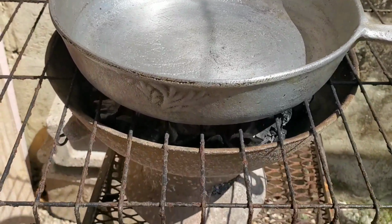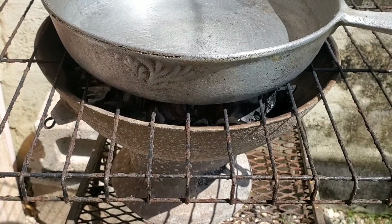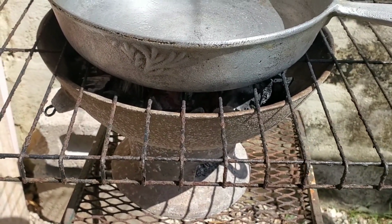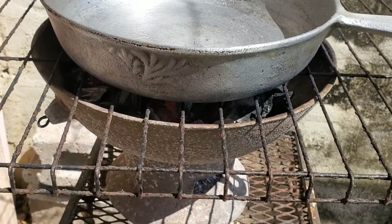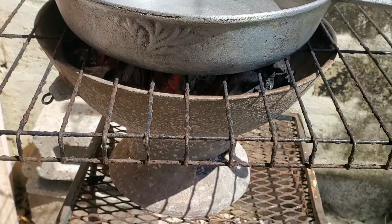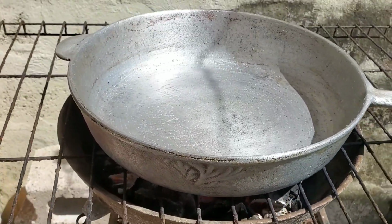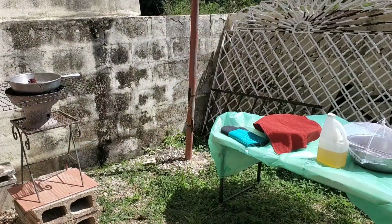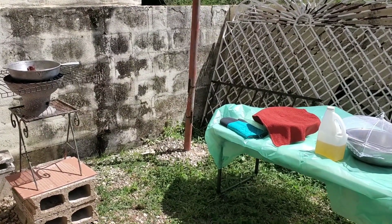Now when you're frying fish, a part of the thing that you must be mindful of is that you don't want the flame to be way too high. You have to be careful. All right, so medium heat is always best. I know it is hard for persons to judge because they're using a coal stove, but you just have to watch your thing and make sure they turn out the right way. So, backyard settings. Just like that.